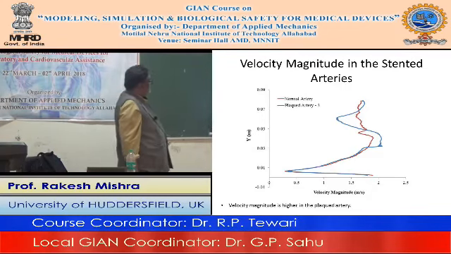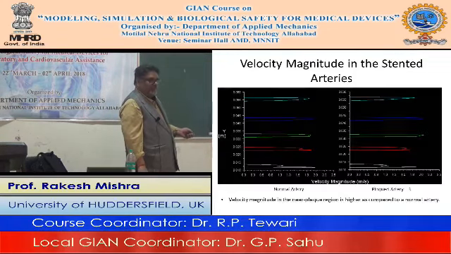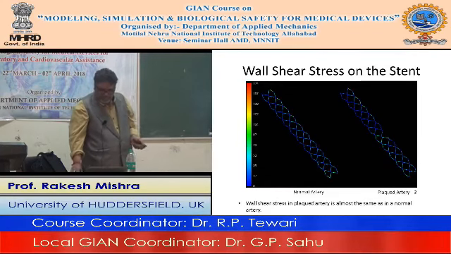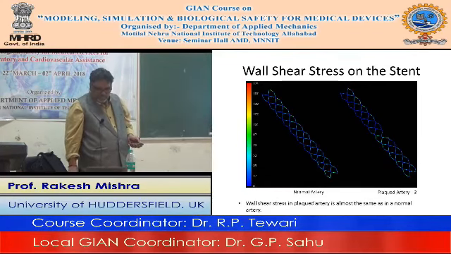The wall shear stress on the stent in the two conditions will be completely different, drastically different. You can see here near the plaqued part, the stresses are very high. The plaqued part, the stresses are very, very high as compared to the normal part. So again, there is a non-uniform distribution of stress in the plaqued and unplaqued artery.